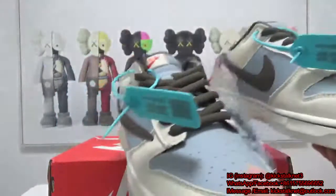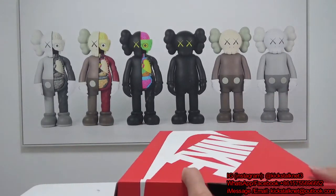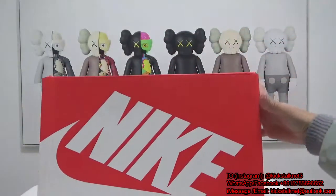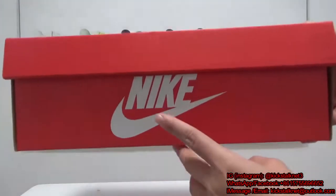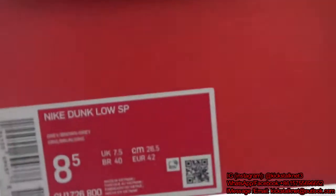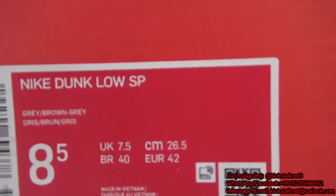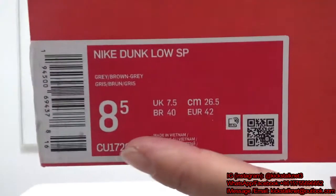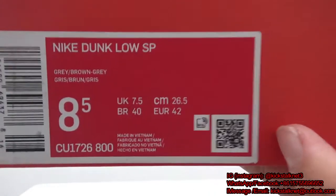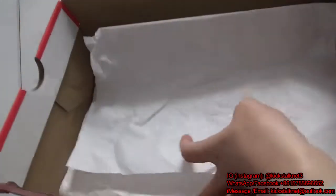Okay, next let me show you guys the box. You can check this is the red box and the white logo right here. About the information of label, you got the Nike Dunk Low SP, and the size you can check is 8.5. Okay, open the box. You got the white piece of paper.